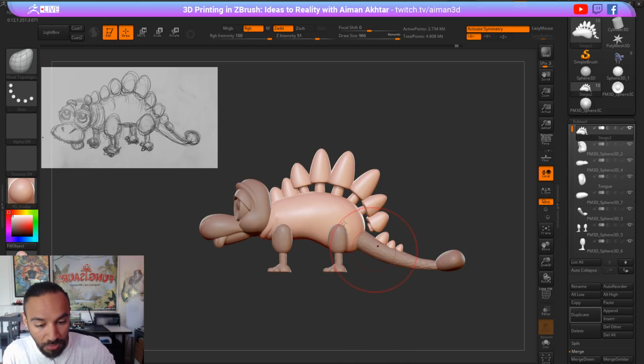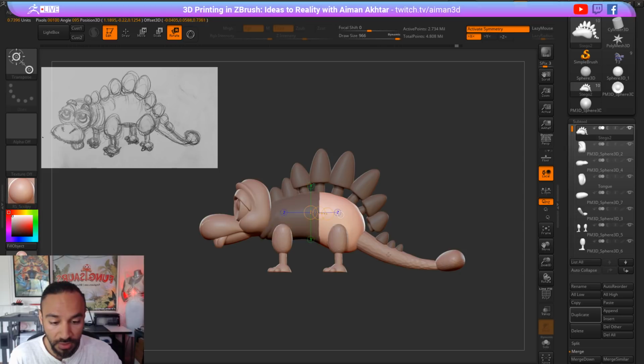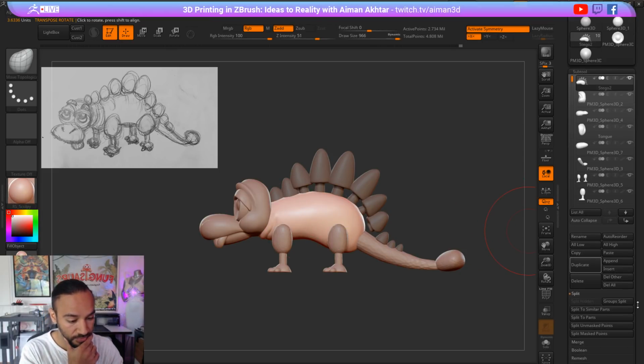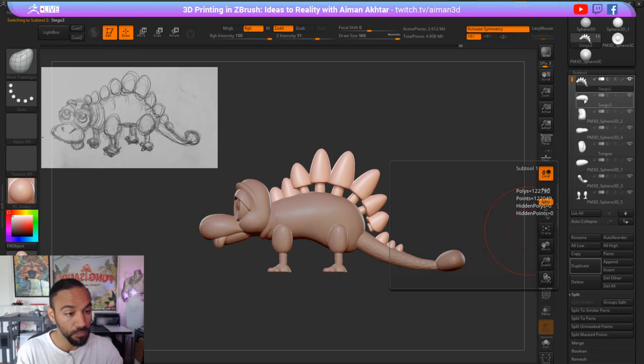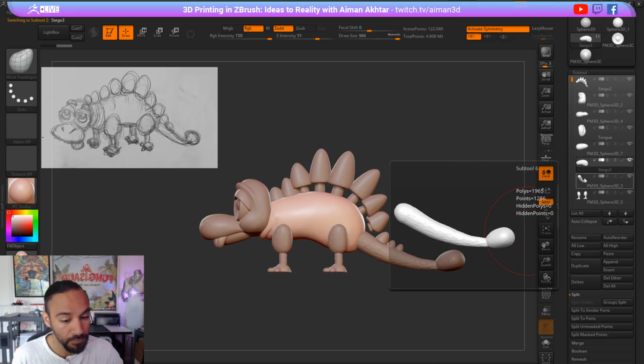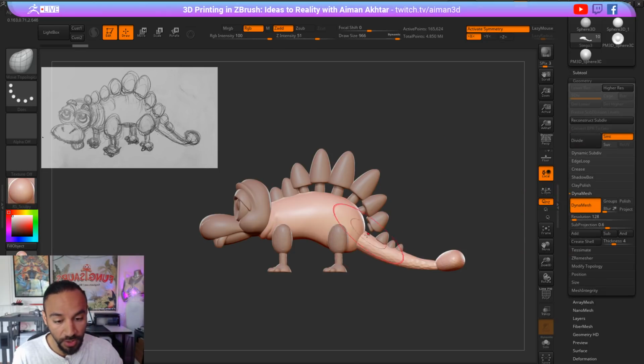One thing I might do is merge the tail and the butt together. So let's actually do that. I'm going to select the body, split that off, and let's find the tail. It's down there. So merge these two pieces together and Dynamesh them together as well. That way I can smooth from the tail directly into the body.